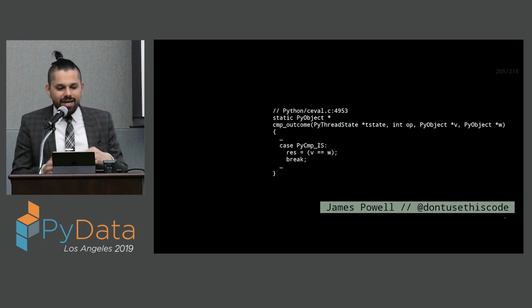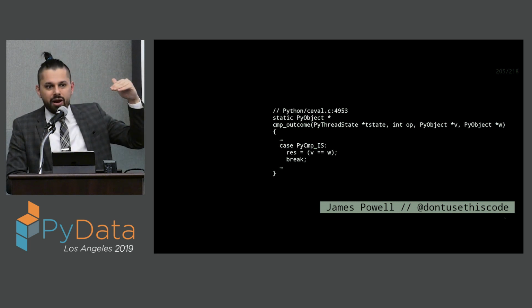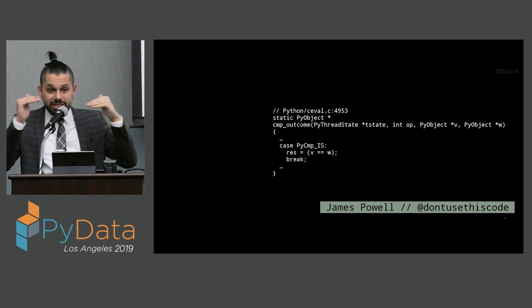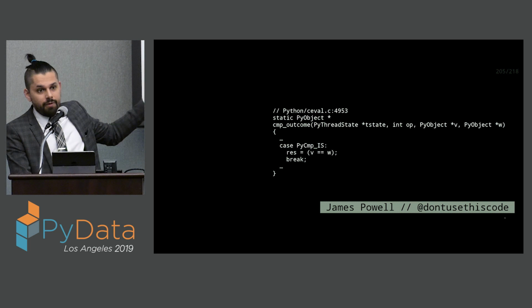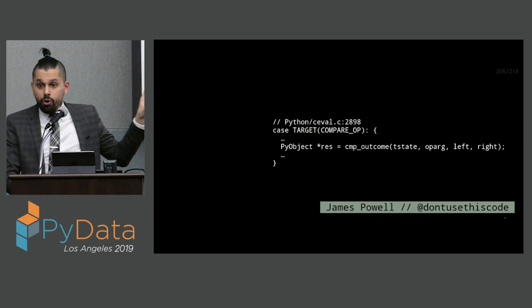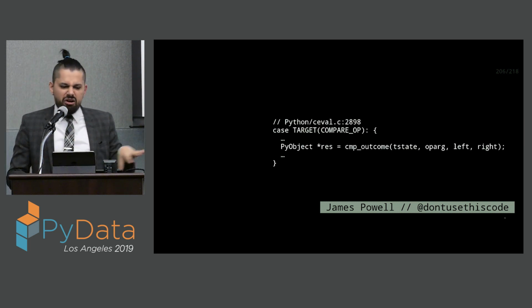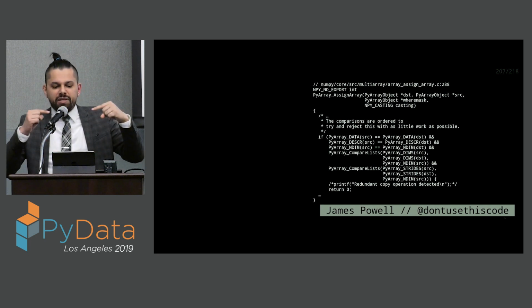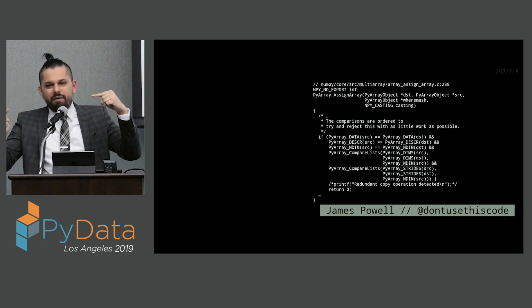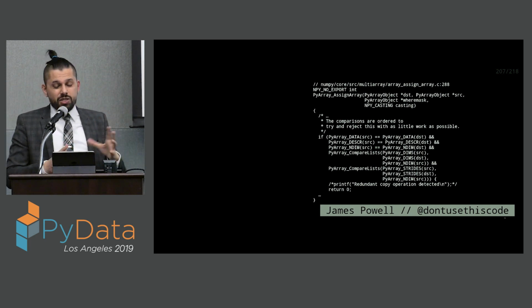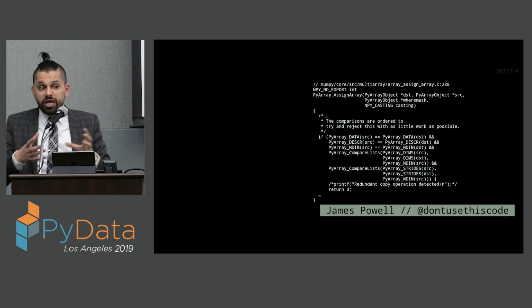You might think that you can, because you'll go into the C eval and you'll see that there's a compare outcome function that actually does this check, and this is where the pointer equality check is done. You could say, I could swap this out. Even though it's a static symbol, I can kind of go up the stack to where the evaluator is, use PEP 523 to swap out the evaluator. So when somebody does X is Y, I can hook into what that is.